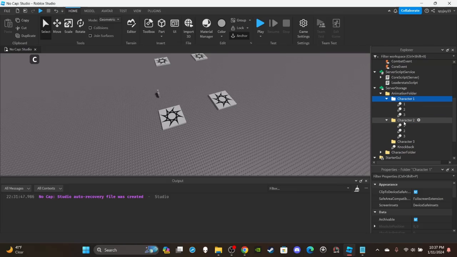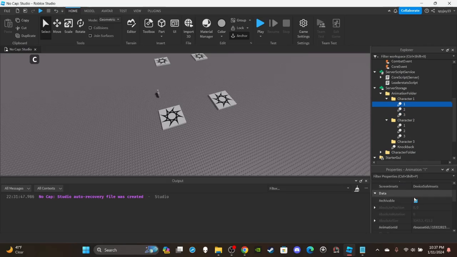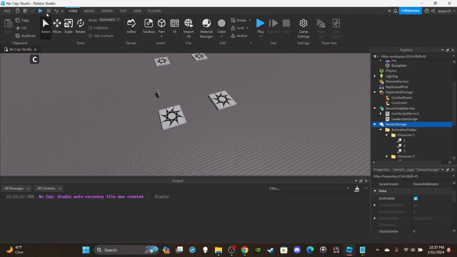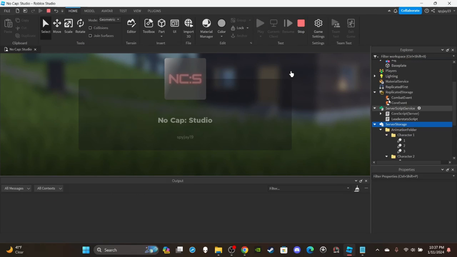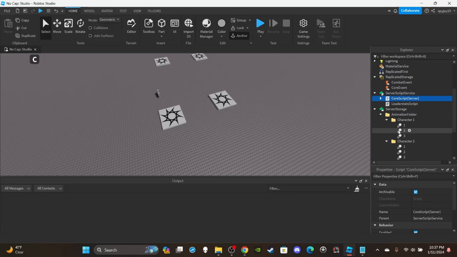As you guys know, or if you didn't know, character 1 is a weapon character. Character 2 is just a regular character with no weapon. So they need different animations, and you do need your own animations, by the way. Oh, that's glitched. Hold on, it's not showing the right properties. Let me play and then stop and see if that fixes it. I've had this glitch before, where it's stuck on one property. Okay, there we go.